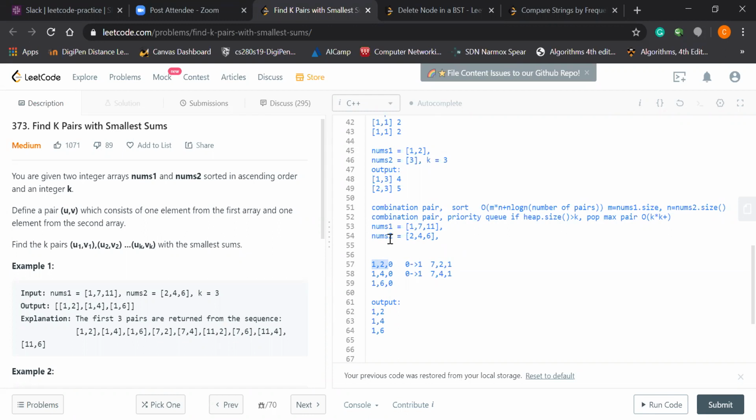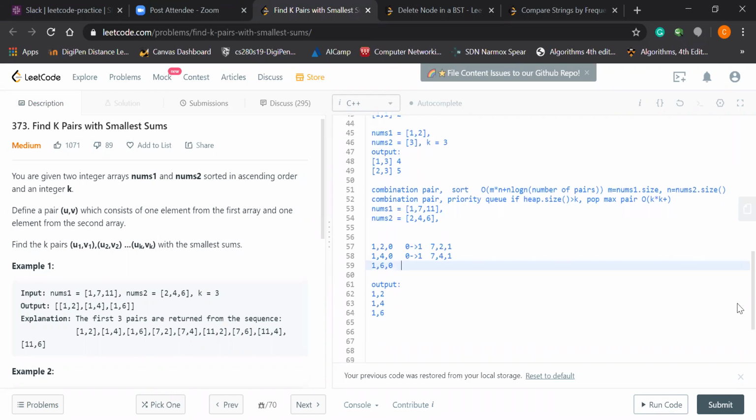I think merge sort will take extra space, because we merge them into one list, but only take k elements. But we actually want the pairs, right? We don't want separate numbers. Yeah, that's the reason. If you merge them, then you can return the pairs.